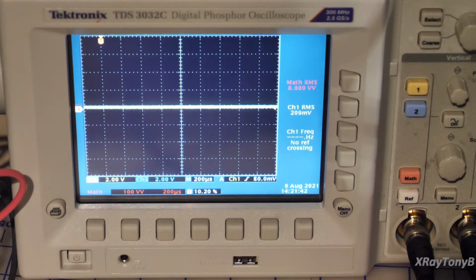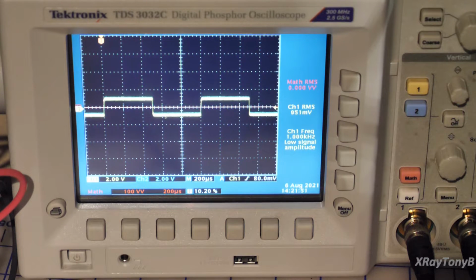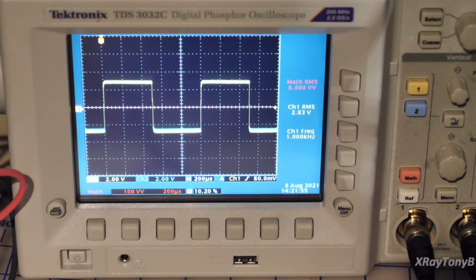Okay, we're now going to do something different: we're first going to look at a square wave. Square waves can tell you a lot of things, because the amplifier has to be very fast in order to properly represent a square wave, especially in the 1 kilohertz range or so.